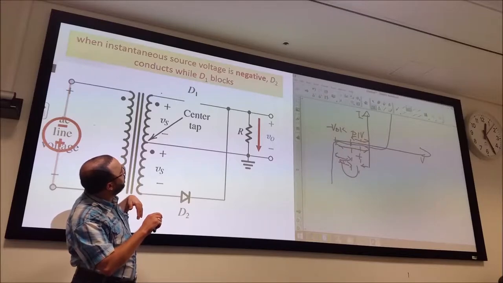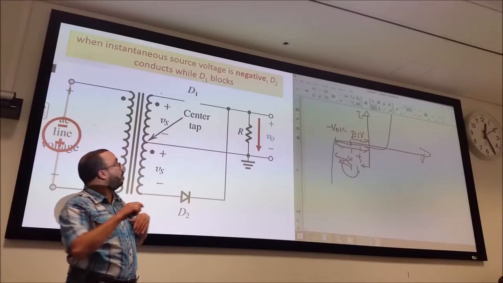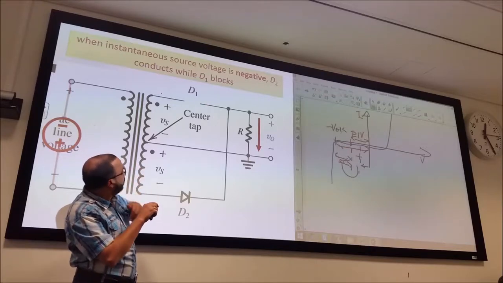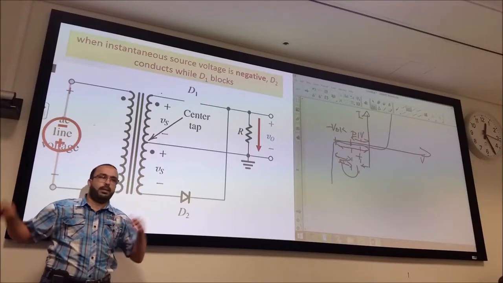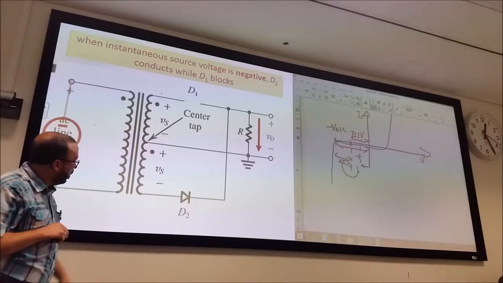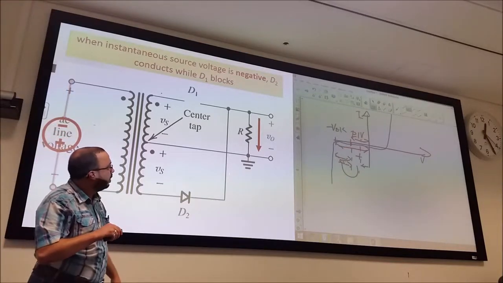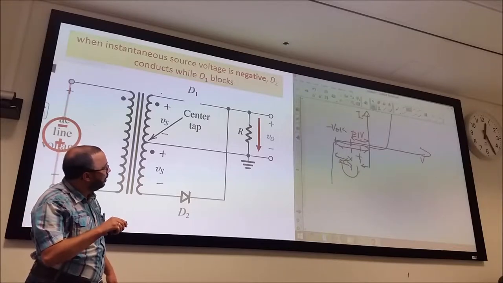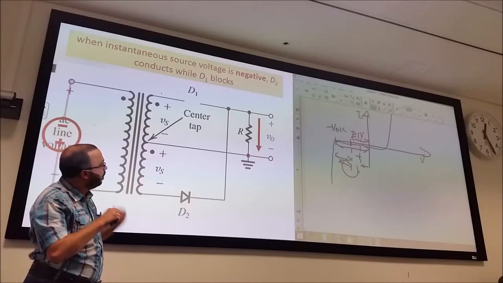But here, the poor guy, we have here negative and here zero. The anode is below the cathode. Yes or no? Because it's negative now. And this is zero at the very beginning. So this diode will be what? Oh, very good. So now the current goes this way. Oh, I cannot go this way. Bye-bye. So we go now back to the resistor and to the ground, which is the same point.